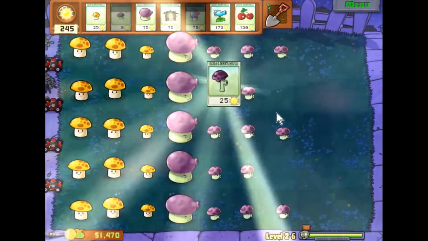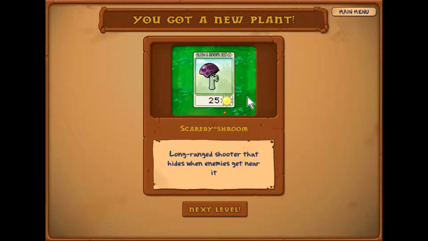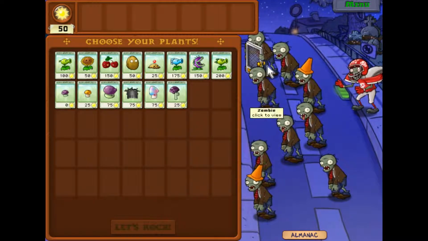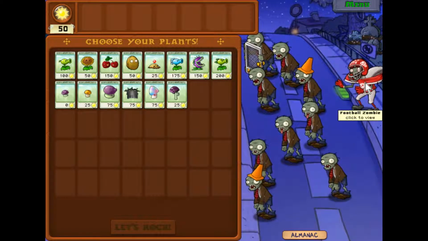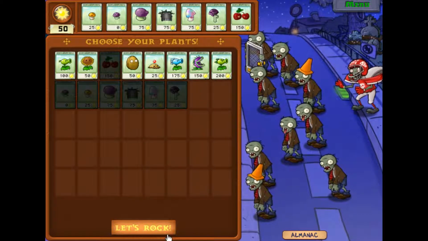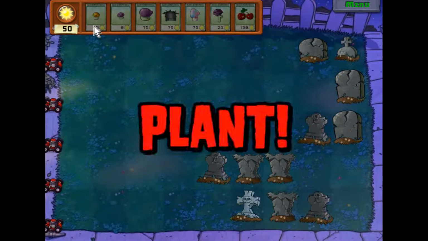And now we got the Scaredy Shroom. New plant, long-range shooter that hides when enemies get near it. I'll go into more detail with this later. I'll show you guys my strategy for it. So no new zombies in this level, but Return of the Screen Door Zombie, and the football zombie's back too. Alright, so we'll do that. The Cherry Bomb. Cherry Bomb is now the only non-mushroom plant we'll be using with this setup.